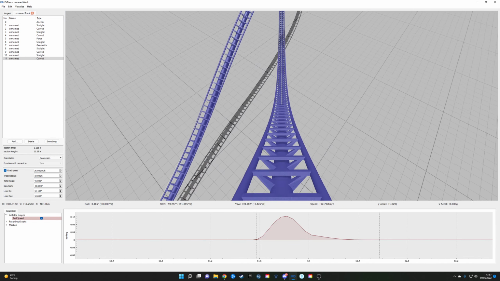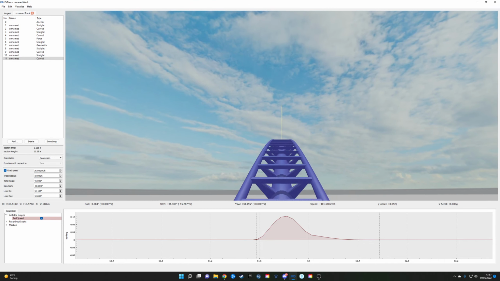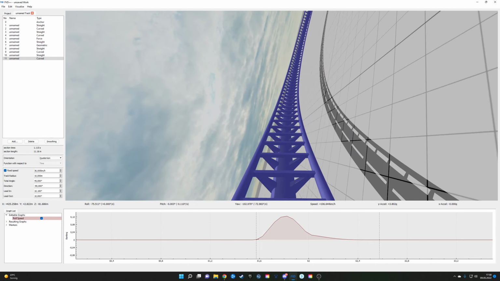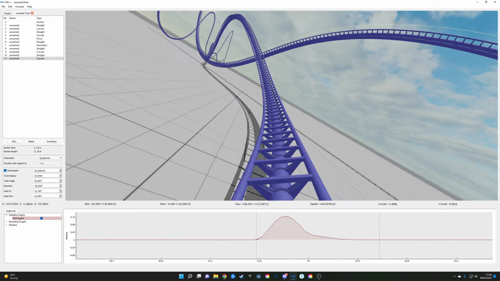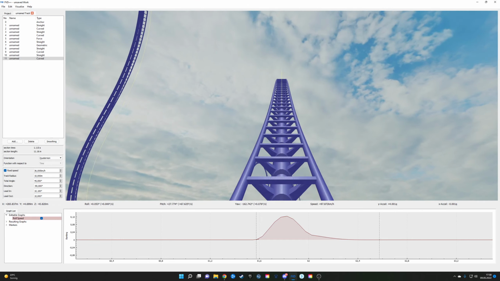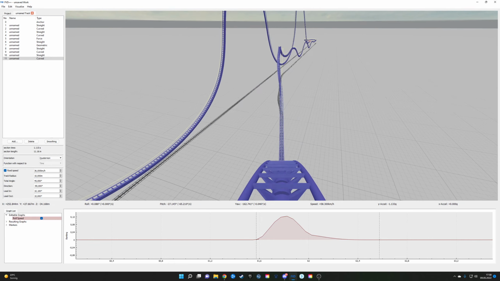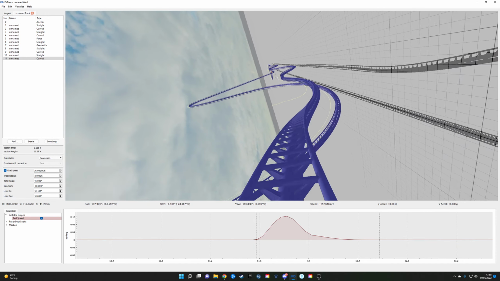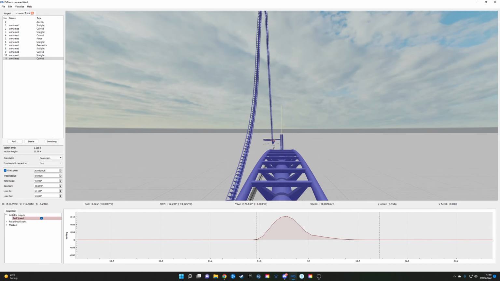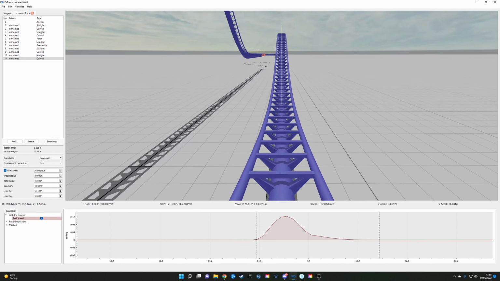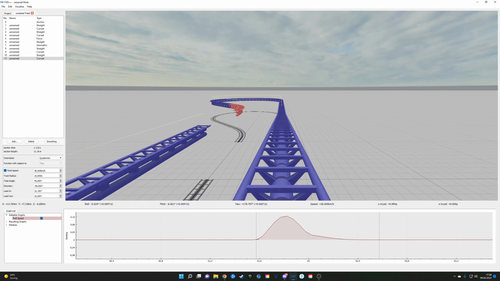Okay, and this sustained turn. This outer bank wave turn thingy. Okay, this hill, and into the brake run.